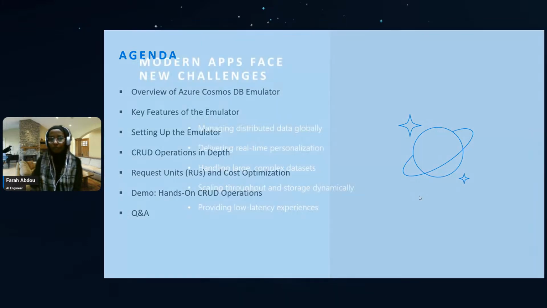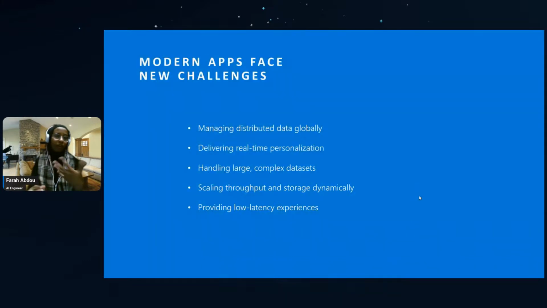First, the modern apps we are dealing with today have to face a lot of new challenges. The most important five that I have noticed: managing distributed data globally is a great challenge. We need to deal with real-time data, and we need to handle large and complex data sets. We need to scale the throughput and storage dynamically, and of course, we need to provide low latency experiences.